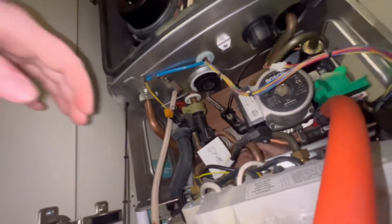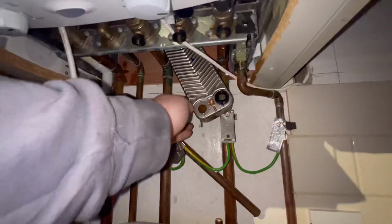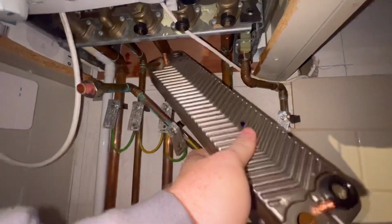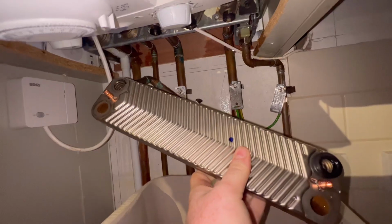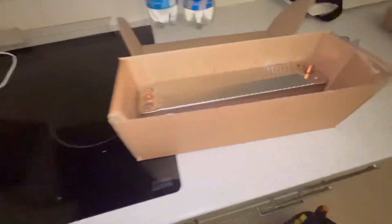As you can see, I'm getting my hand up the back and I'm going to pull it down through that gap where I disconnected the cold pipe, and it is absolutely perfect. Perfect spacing to get that out. Look at that. And you're going to want to make sure you get all the old washers that held the plate heat exchanger in out. And then we're going to put the new ones in.